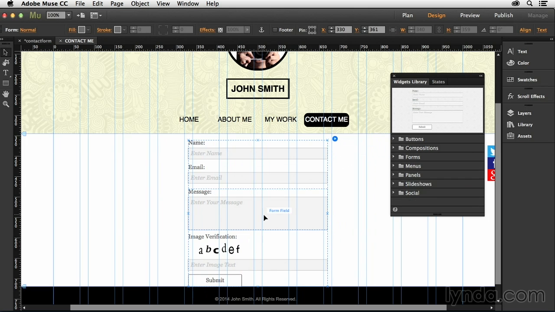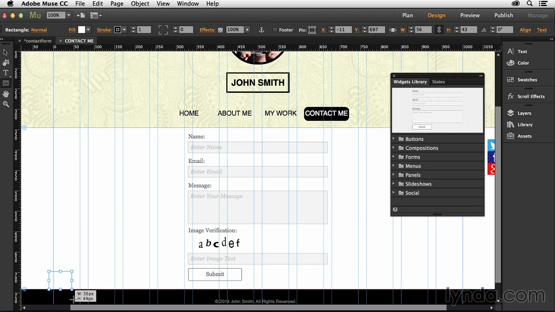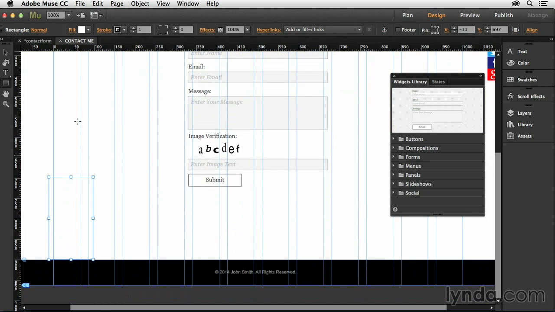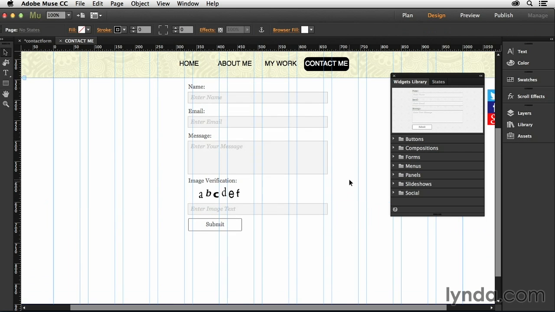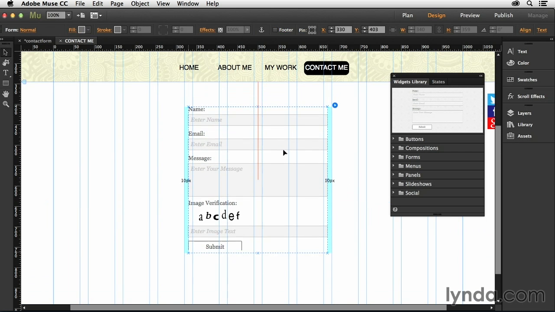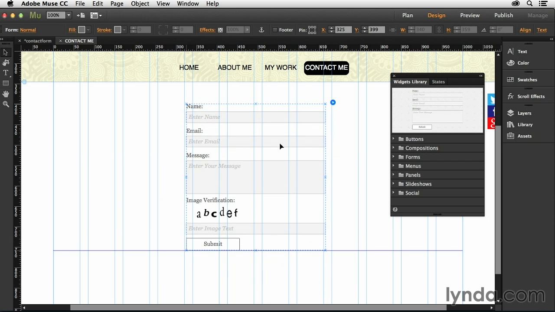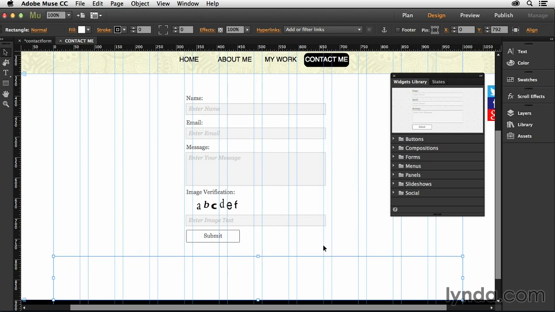And the styling of the form works much the same way as just about anything else you would expect in Muse. First thing, though, I'm going to add a little bit of space down here at the bottom of the page. And I can do that just by creating an empty container down here. It just gives me a little bit of extra space down here at the bottom to play with. And if we need to put something down here, eventually we can, but this just, like I said, gives me a little extra space. So now I'm going to take this form and move it down a bit. There we go. And something kind of like that.